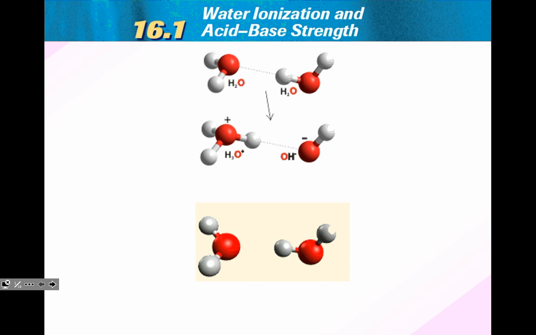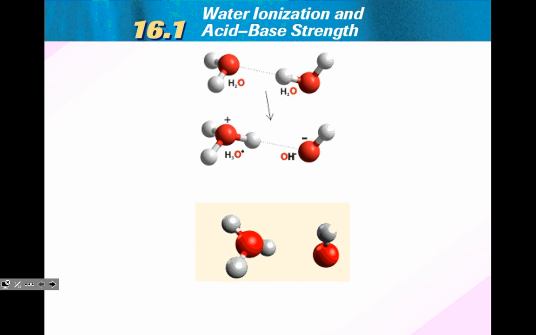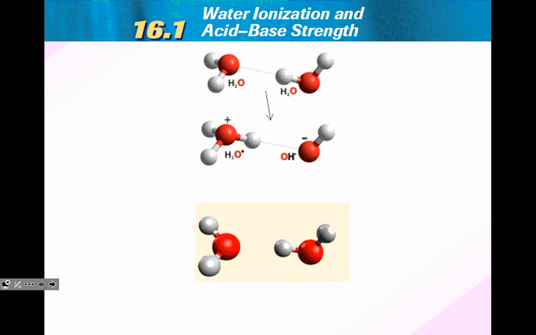For 16.1, we're just going to take a look at water ionization and acid-base strength, and we're going to recap a little bit of our Chemistry 20. We're going to look at what is going on when water self-ionizes into hydronium ions and hydroxide ions. The fact that that happens did lead chemists to think about water ionization and a formula that goes with that and all kinds of fun stuff. All right, let's just get started, kiddos.